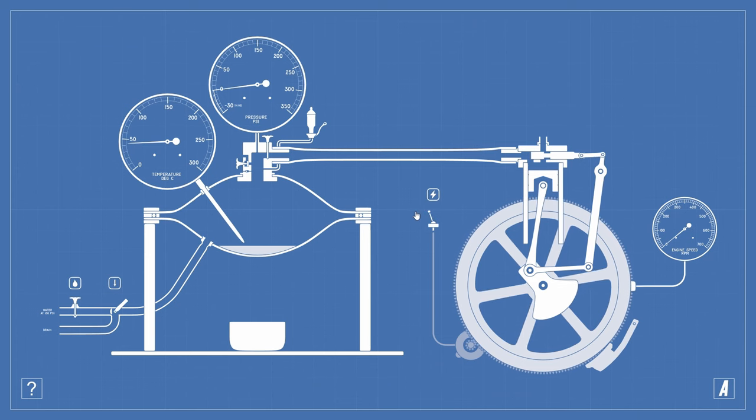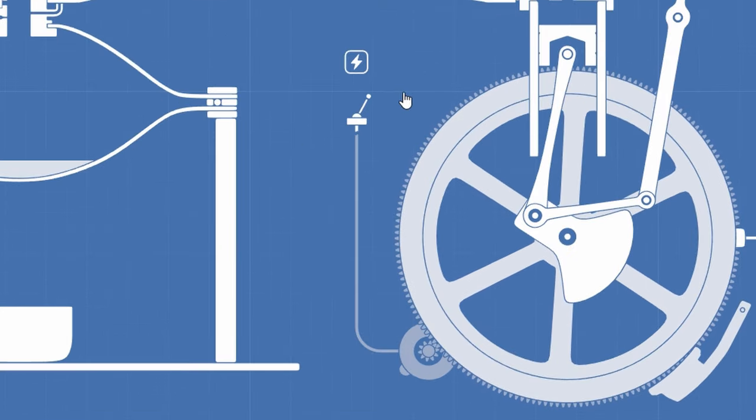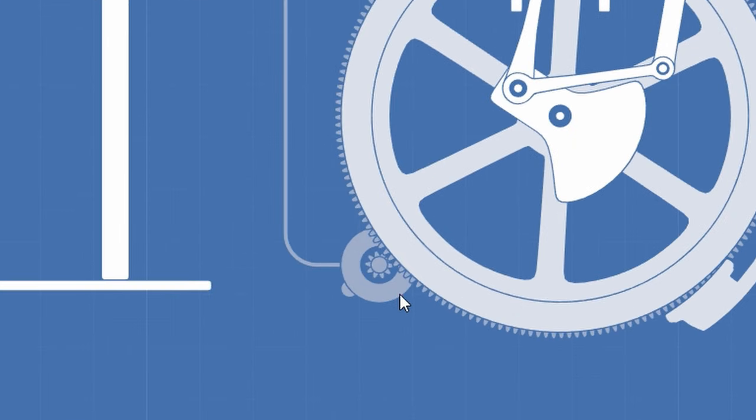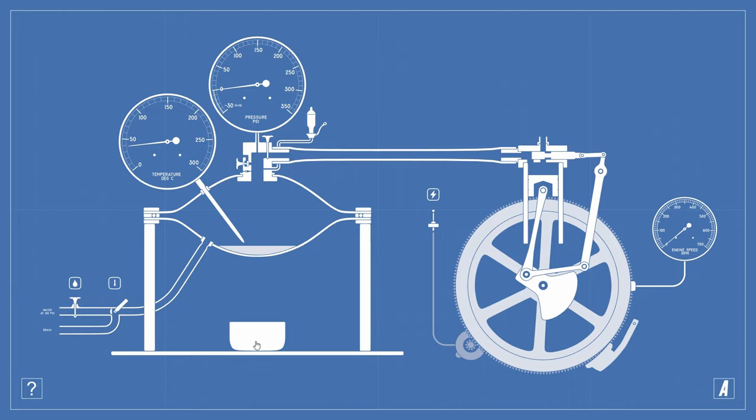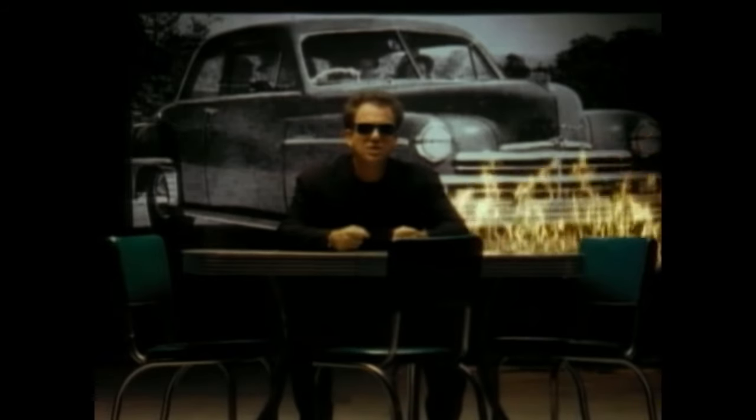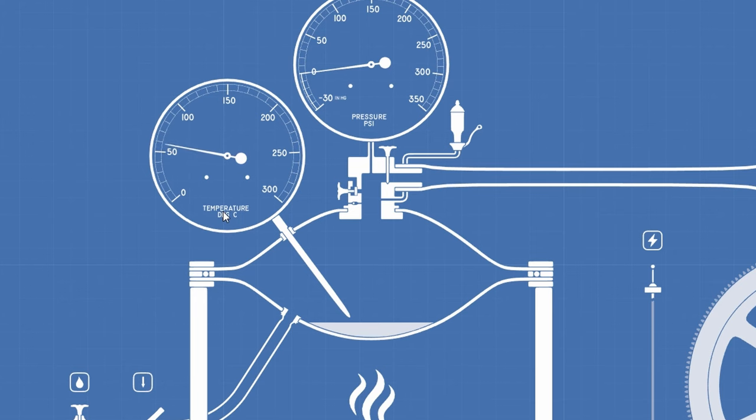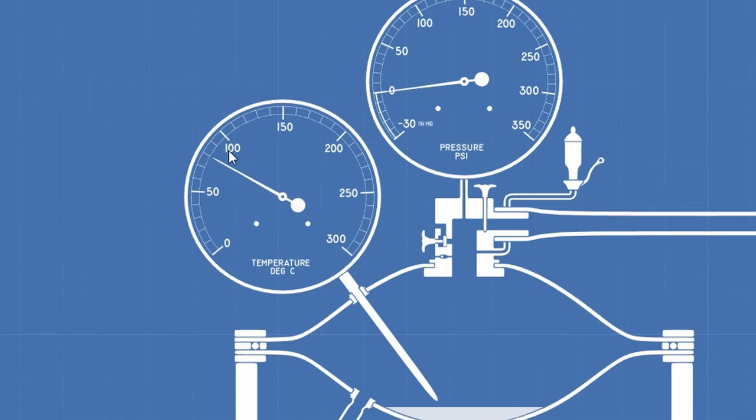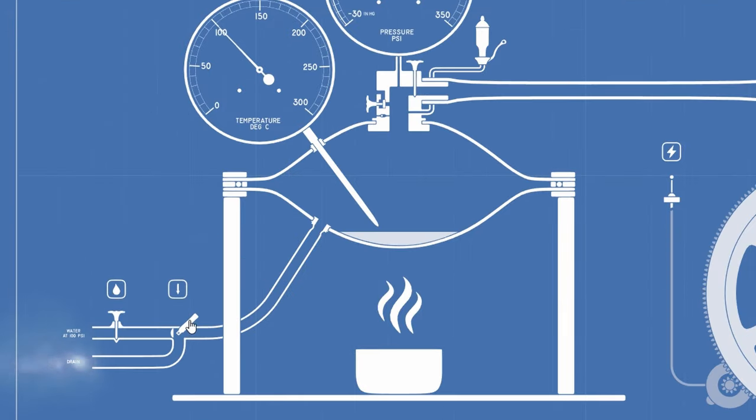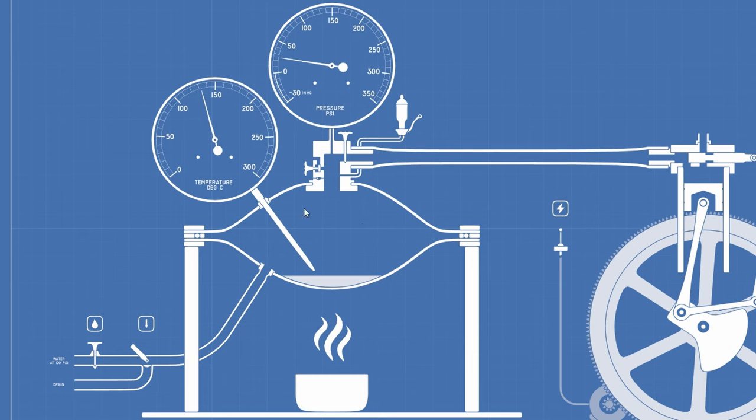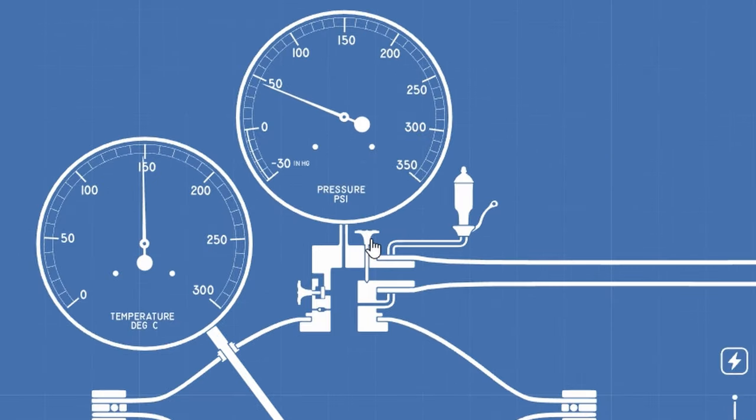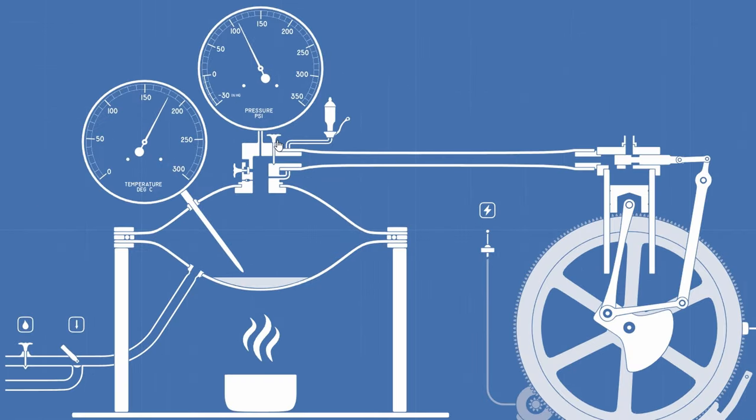So how do we operate the steam engine without cheating, without using an electrical alternator, an electrical motor? Well, let's go ahead and light up this fire here, which will bring our water to a boiling temperature at about 100 degrees Celsius. Oh, we've got a drain valve open. Now we're building up pressure inside of this reservoir, and at this point, we should be able to pull this valve, and our engine will start to run.